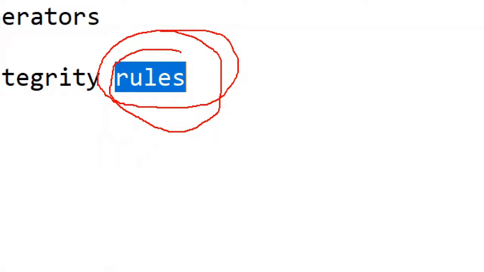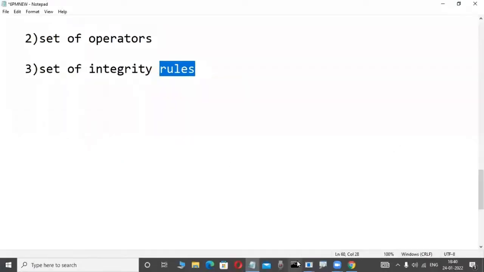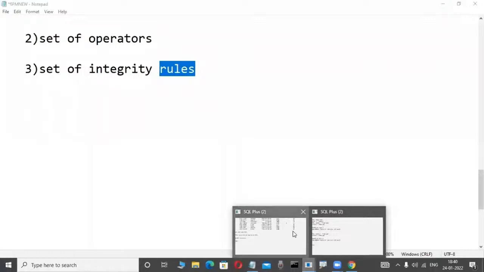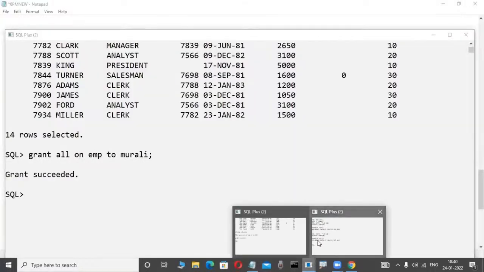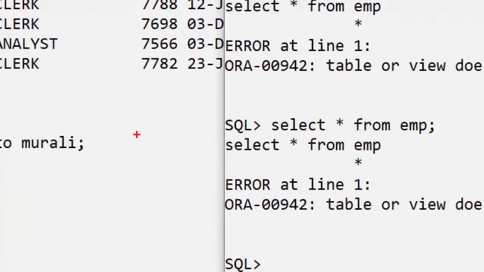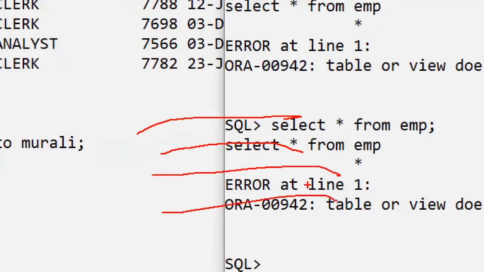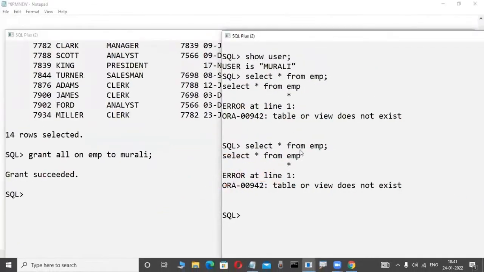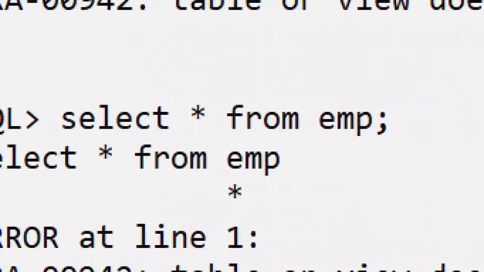What is the rule? Now check it out, concentrate here. If any user gives permission to another user, either a procedure, function, trigger, package, any database object, the employee giving the permission uses that employee name dot, the employee name being the user here, don't worry.